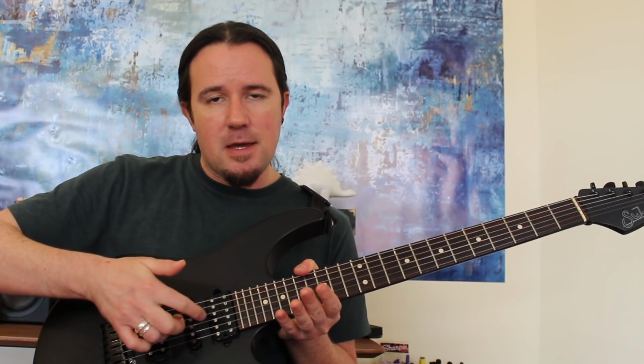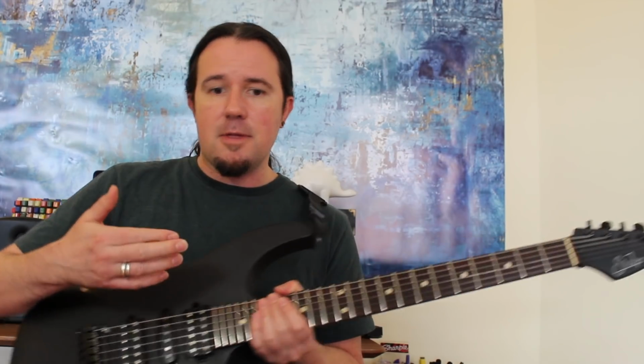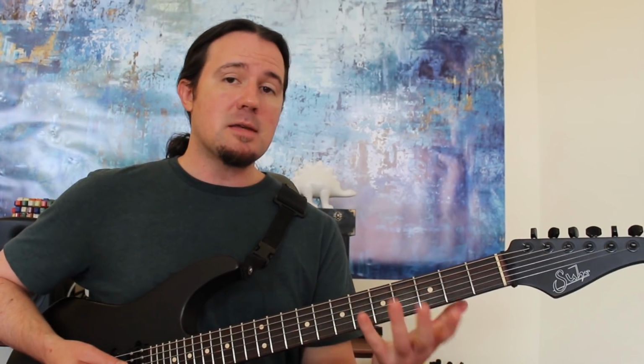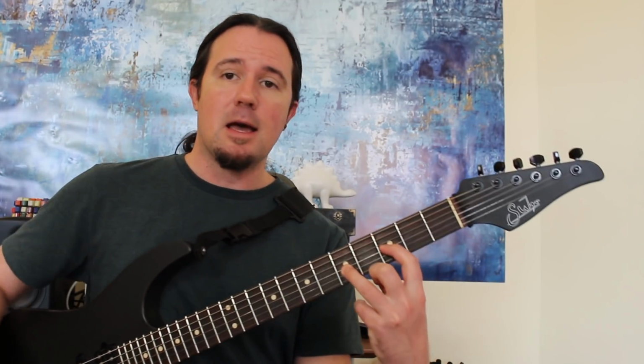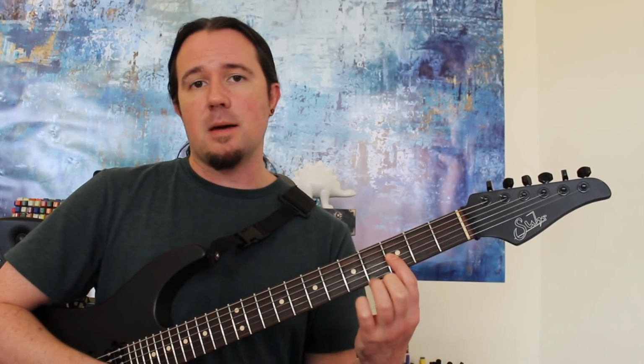It can be a gentle thing that doesn't really disturb the string too much and still gets plenty of velocity without actually bending the string and making it go out of tune. Try to apply that same mindset over here to your left hand. Again, I don't have to yank that string really down far like that in order to make that pull-off happen.